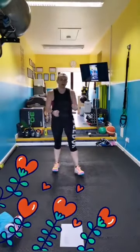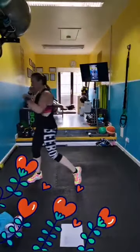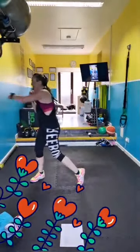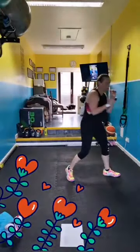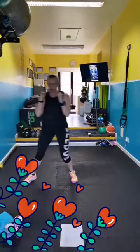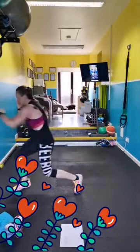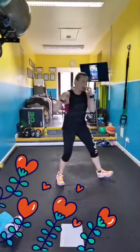Right, jab, shuffle. So your shuffle is in the middle. There's your jab, shuffle, jab, go. If you're not jumping, pivot, pivot, go. If you want more, just pick it up and get lower in the lunge. It's your workout, you choose how fast you go. Keep your guard up.